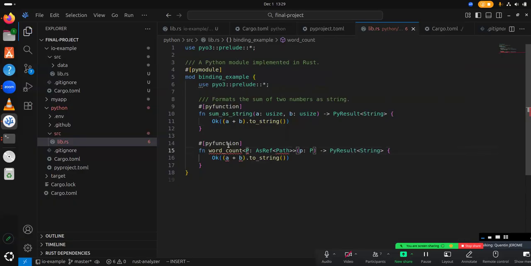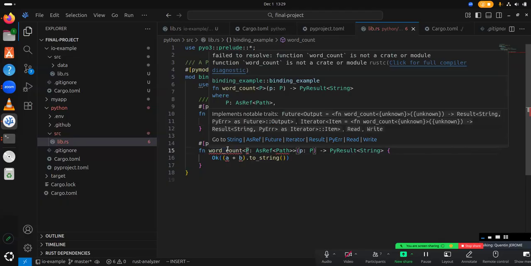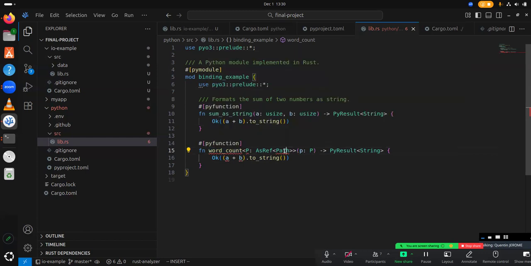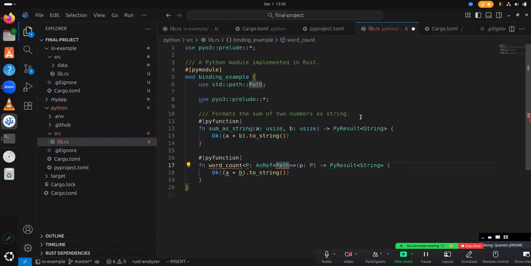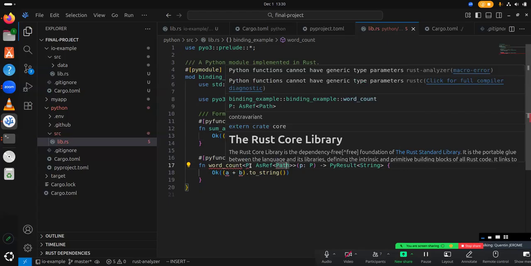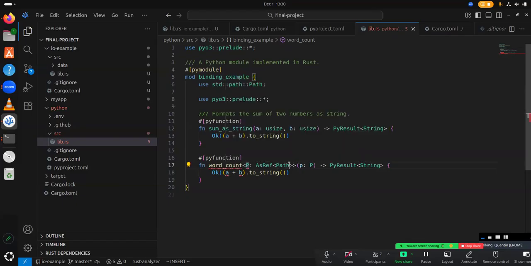It tells me failed to resolve, word count is not a crate or module. Python functions cannot have a generic type parameter. So we have to do something else.